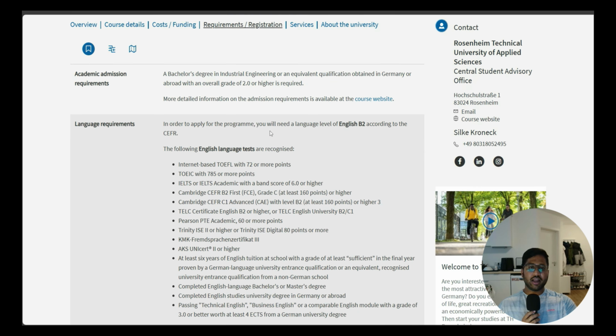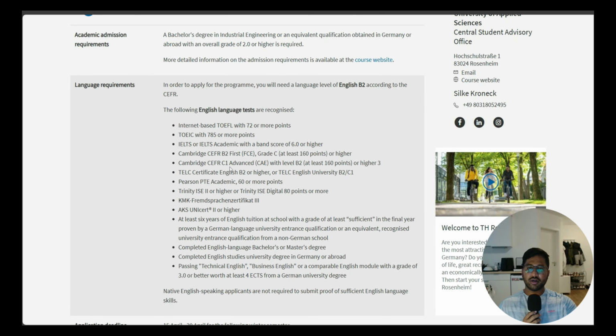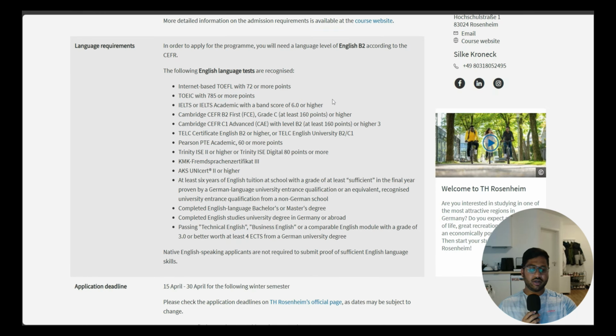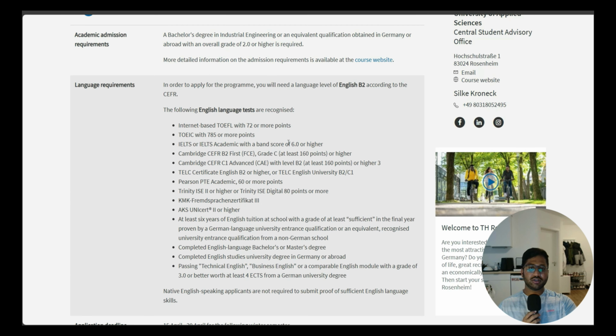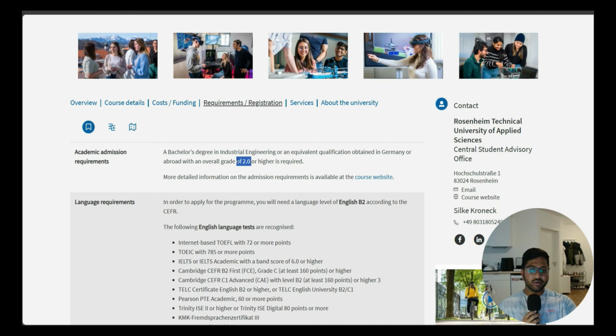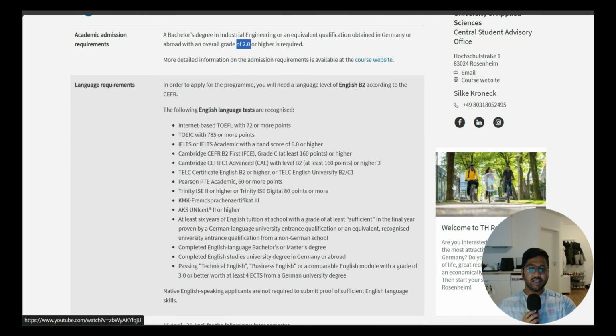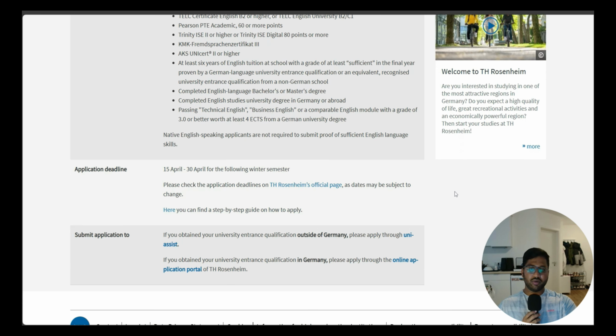Then the language requirement is English B2 you need to have. Then it would be 6.5 and above. You can just see here, whenever they say TELC or IELTS B2, it would be 6 and above. So 6.5 or 6 and above. So that is also a minimum requirement. You need to have 6 or higher, and you need to have a very good grade below 2, which will count up to 7.8, 7.9 or 8 and above. So please make sure that your CGPA is well and good.